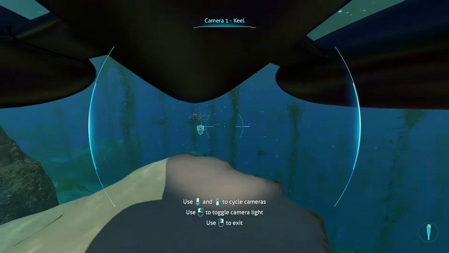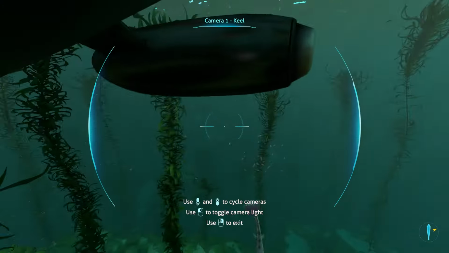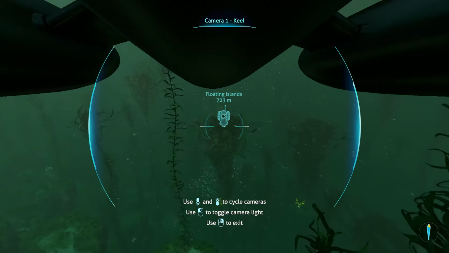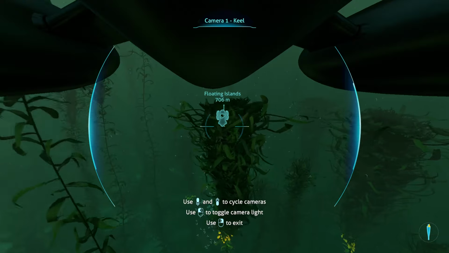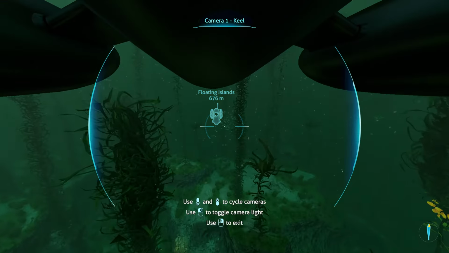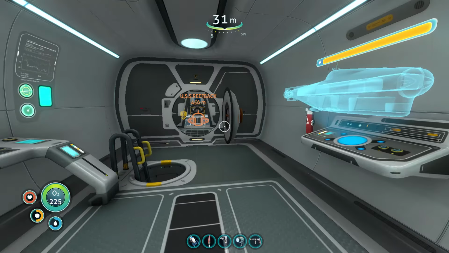Did I hit a fish or something? I think I hit a fish, but... The only ones that my ship could be in danger of is the Sea Dragon Leviathan. Oh, wait, actually... Powering down. I just realized something.